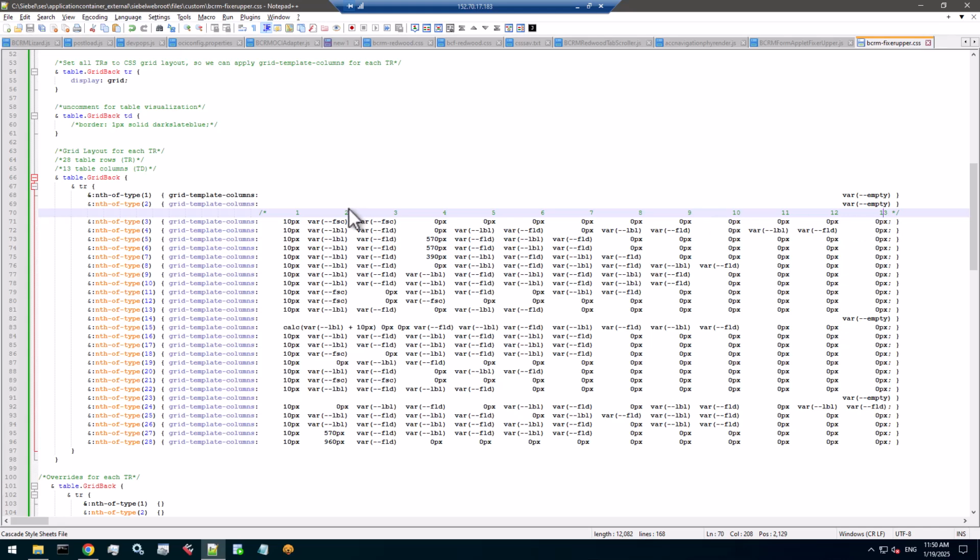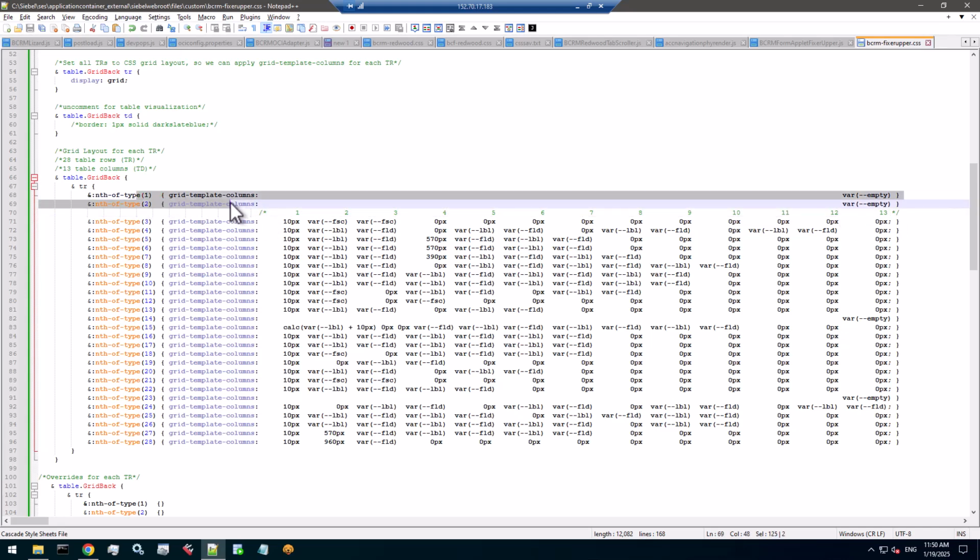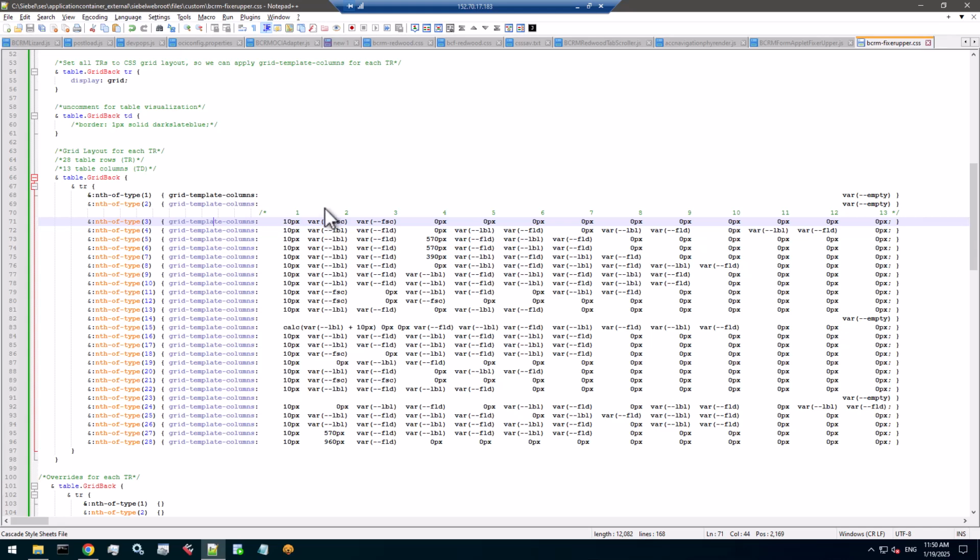And so I have 13 columns to take care of, and the first two are completely empty, and the third one is the first where we have some content. So we have a form section here. So you notice that the first column is always at 10 pixels, and there's a form section, there's another form section, and the rest is just empty. And then the next row is a label and a field, another label and a field.